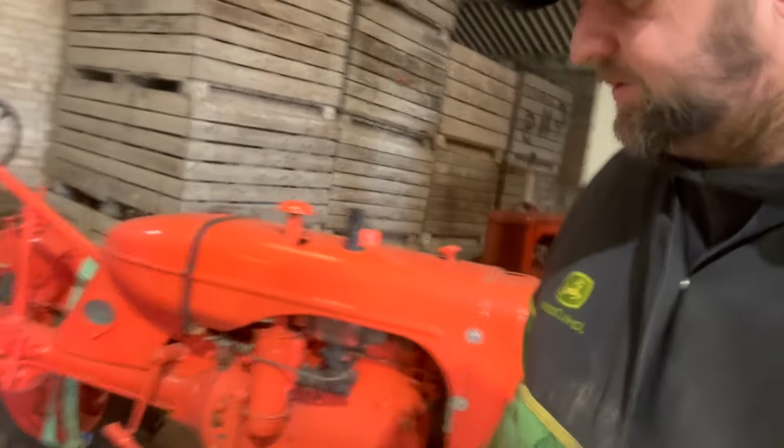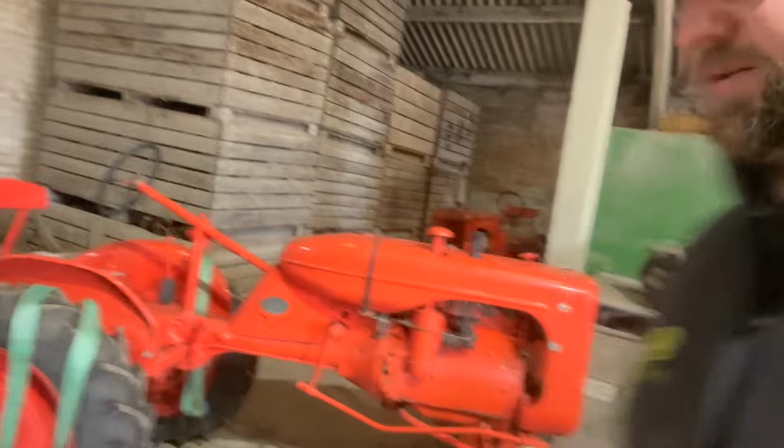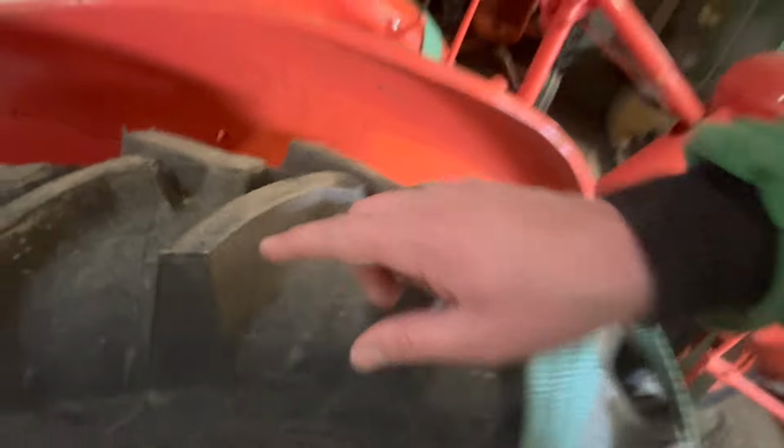Both Allis are now in the shed. I mean, this one looks pretty. Grumster just bought it because the wheels were nice. They're like brand new tyres, they are. Absolutely brand spanking new. But when you try and roll it, one wheel's turning forward and one wheel's turning backwards. So it's a bit odd. Not in gear. Something's gone amiss in the middle there. Something's gone bye-bye. Yeah, the diff is either seized up or something. Something's not working properly in there.